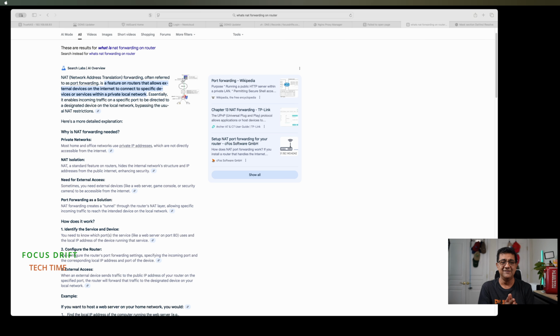NAT stands for network address translation. Almost every router will probably have an advanced setup section. You go there and you do custom, one for HTTP and one for HTTPS. HTTP default will be there. For HTTPS you just say custom, at least for me, the TP-Link router I'm using was like that. And you just put in your IP and what port forwarding should be there for that IP.